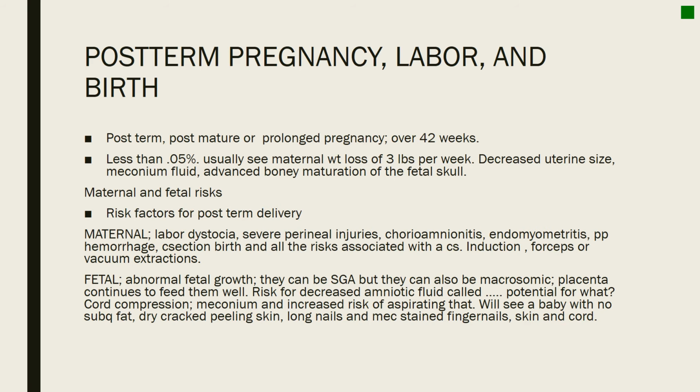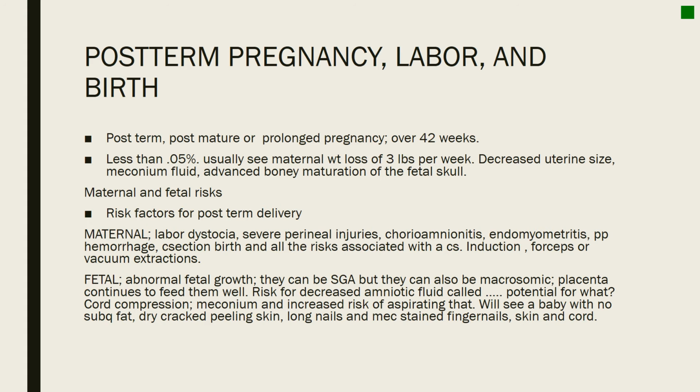Maternal and fetal risks. There are risk factors for post-term delivery. With the mom: labor dystocia, severe perineal injuries, chorioamnionitis, endometritis, postpartum hemorrhage, C-section birth, and all the risks that are associated with that. Maybe induction, forceps, vacuum extractions. For fetal, there's abnormal fetal growth. They can be SGA, but they can also be macrosomic. The placenta continues to feed them. It just depends on what's going on.